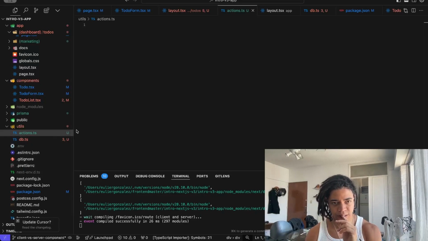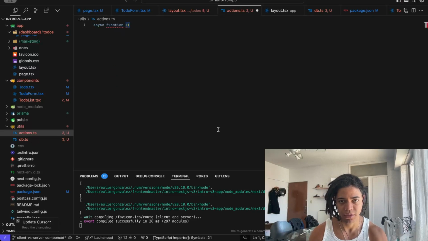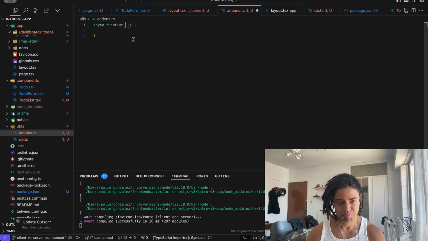Now we define these server actions like a normal function. In this case, an async function. Let me call this newToDo, following naming conventions.